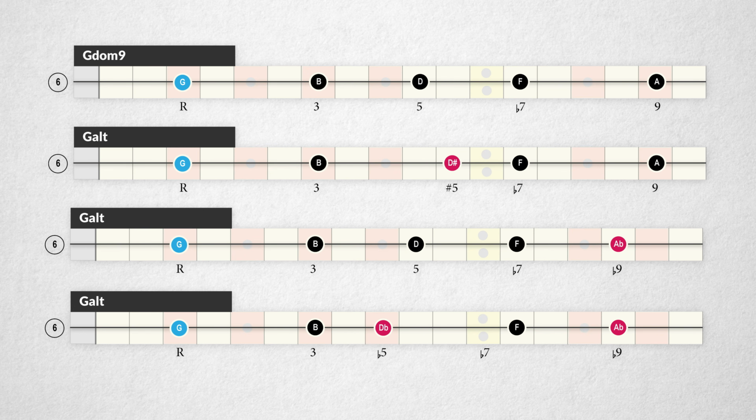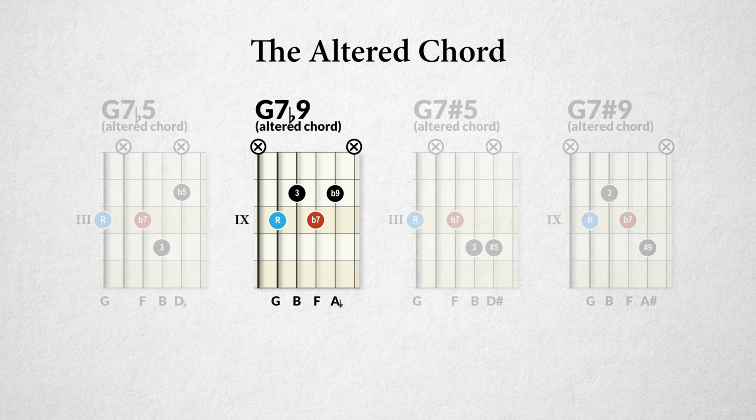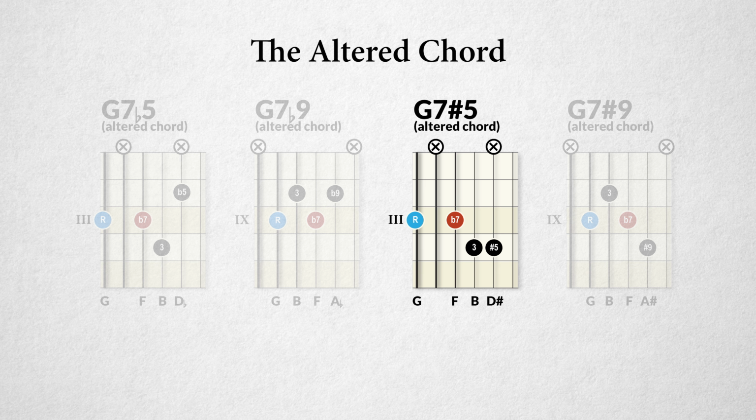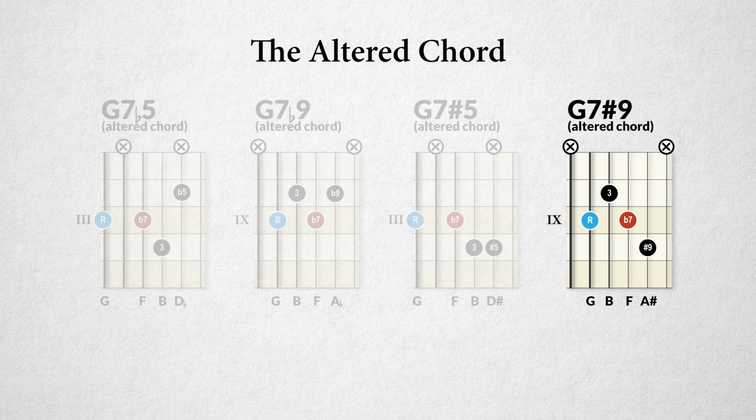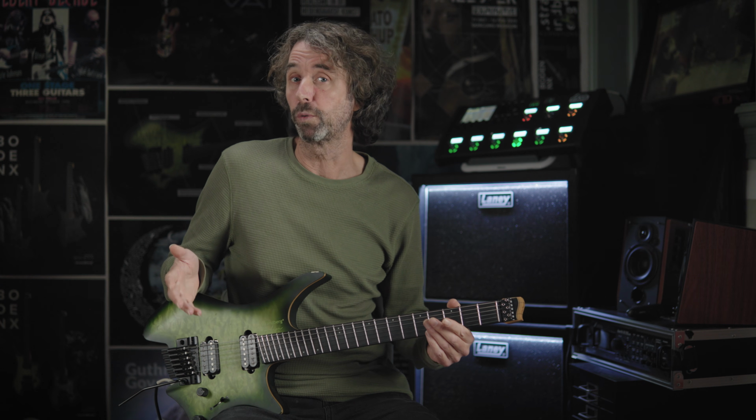Now the dominant pentatonic scale is also an interesting choice for playing over an altered chord. This is a dominant chord where the 5th, the 9th or both are altered with a half step. Altered chords are for instance the dominant 7th flat 5, dominant 7th flat 9, dominant 7th sharp 5 and dominant 7th sharp 9 chords. Now the dominant pentatonic scale can be used over such an altered chord.